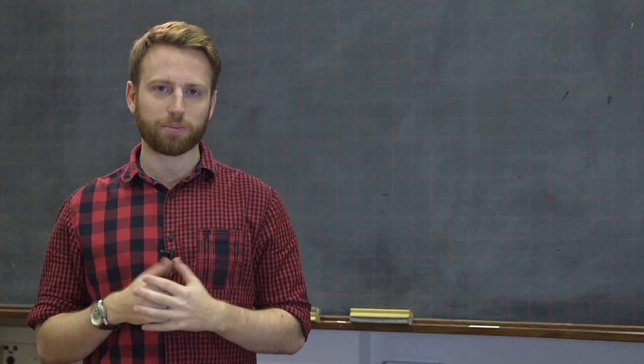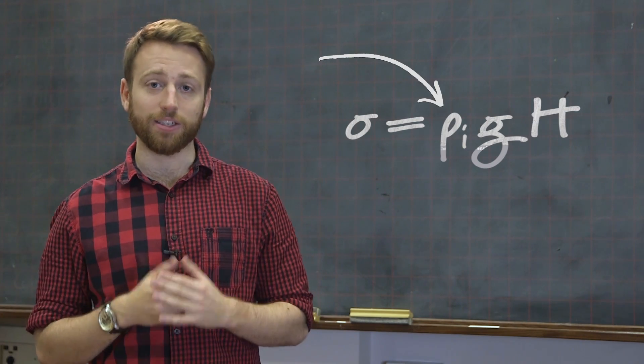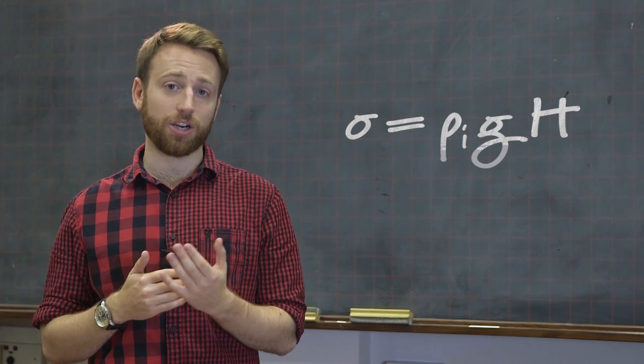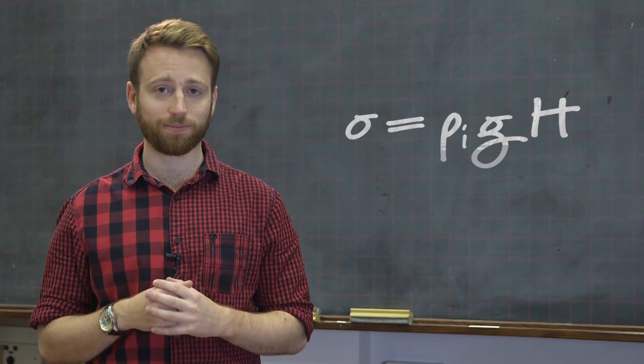So what force is a glacier responding to? Well, actually it's responding to its own weight. The stress experienced under certain thickness of ice is given by this equation, where rho, the p-looking guy, is the density of the ice, g is the earth's gravitational acceleration, and h is the thickness above a certain point. If the ice we're considering was a parallel slab on a flat plane, then of course we wouldn't see any movement, as the force is directed immediately down. However, this isn't the case in reality, and most glaciers are located on a slope of some kind. This introduces a downslope component to the stress, known as shear stress, and fundamentally, this is what's causing ice to flow.